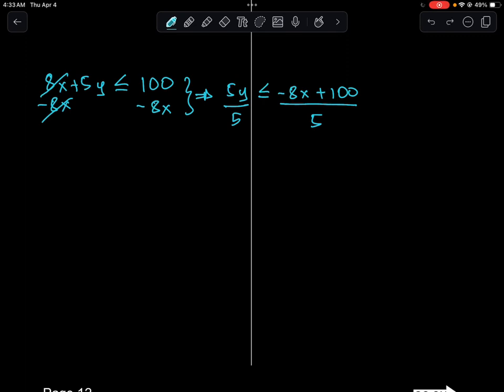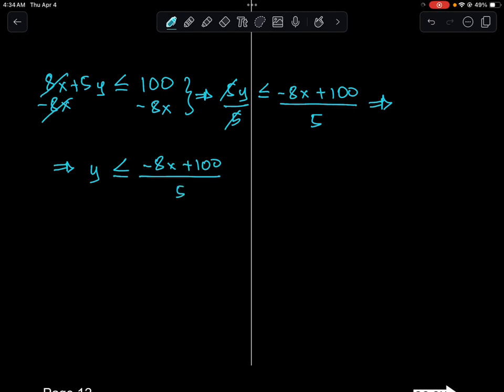Now here is the trick. Here's the tricky point. If that 5y was negative 5y, then you would divide by negative 5, and the moment you divide by negative 5, you would have to flip the inequality. So from less than it would become greater than. And here is the point that you need to double check, otherwise you'll give the wrong answer. Of course, here we divide by a positive, so it doesn't make any difference. And what I get is that y isolated is less than or equal to negative 8x plus 100 divided by 5.